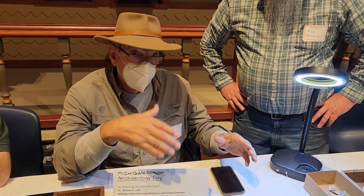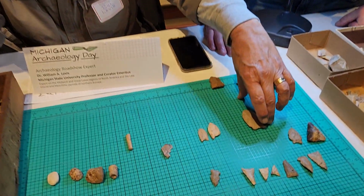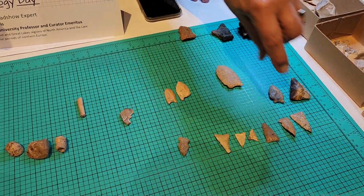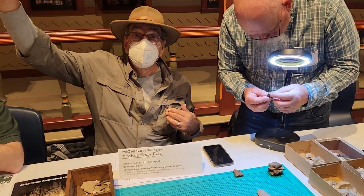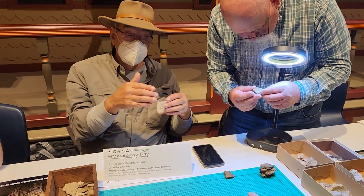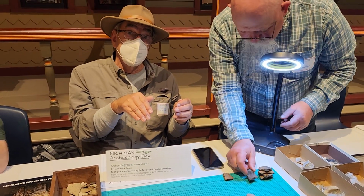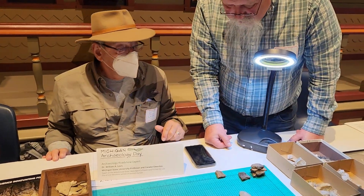Yours is very different, because what you have is this very early stuff, and then the pottery, of course, would go with this. And then you have nothing for 9 or 10,000 years, and then all of a sudden you get a batch of stuff very, very late. So this is actually very different than what we normally see, and for that reason it's kind of exciting.